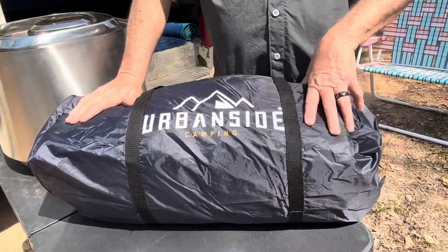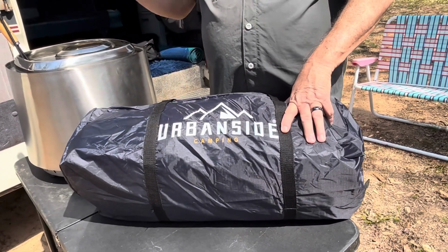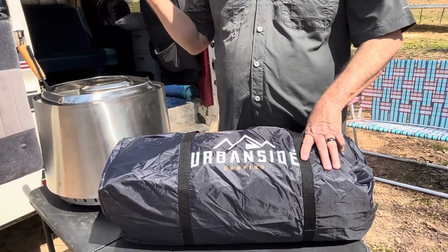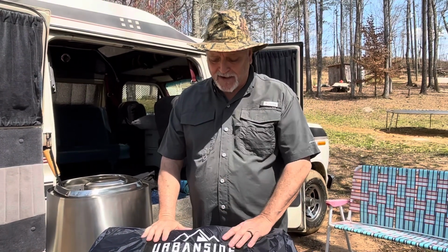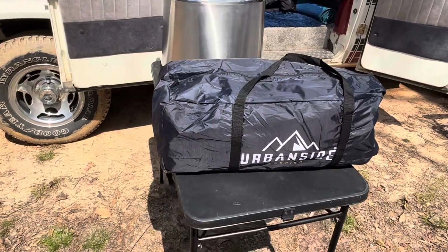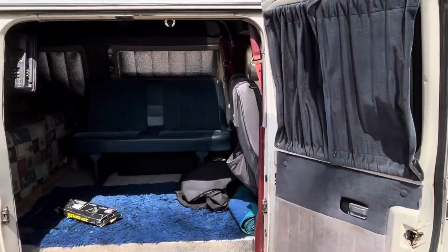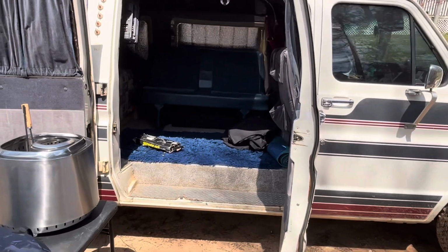These things are real expensive, but this is an SUV tent. Now, my van is not an SUV, but this is also the one that we watched reviews on that we think we can hook to my van. And I'll show y'all how this thing sets up. All right, guys, now how this thing works, I had not opened it. I've just watched videos on it. Okay, my doors, I think we'll have to pull my doors too.